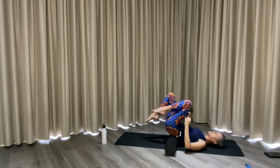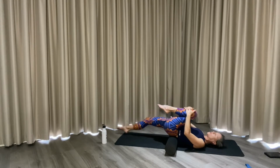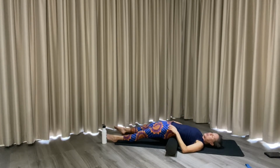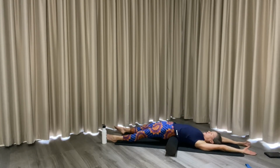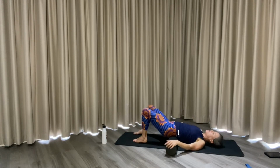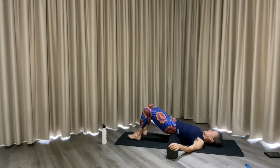In this position, I want you to extend one leg, dropping the knee or dropping the foot onto the mat and extend the other leg. Have a nice big stretch and yawn. Bend the knees, bring the feet flat, and I want you to shift yourself over to one side of the foam roller.